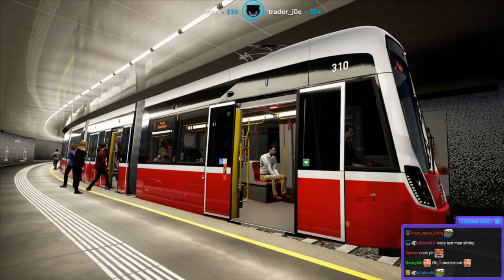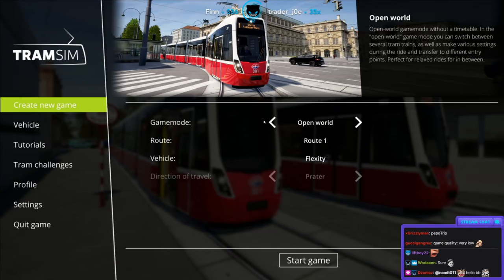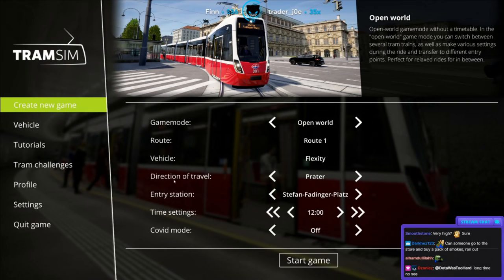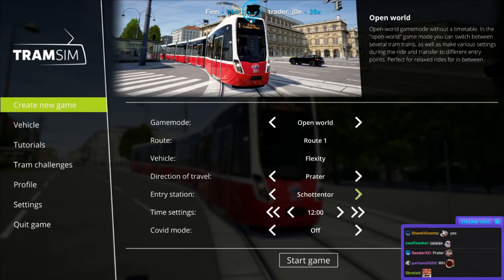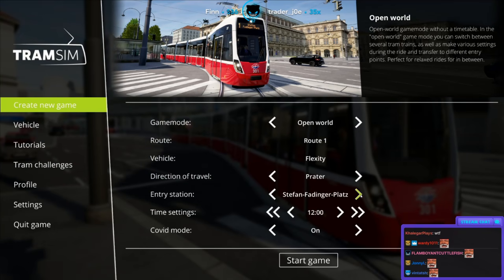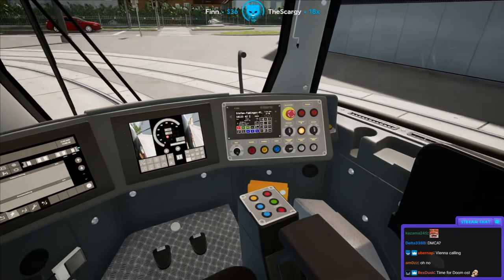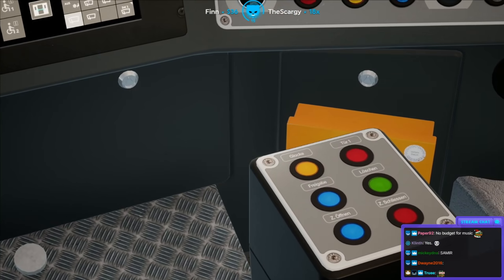I understand. I got it. Tram, create new game, vehicles, create new game, open world, timetable, Route 1, Flexity, direction of travel, Prater, Stefan-Fadinger-Platz, who? Volkstheater, Schottentor, Schottenring, the fuck? COVID mode? The fuck? On. Let's make this as real as possible. All right, I'm ready. All right, I am a train.